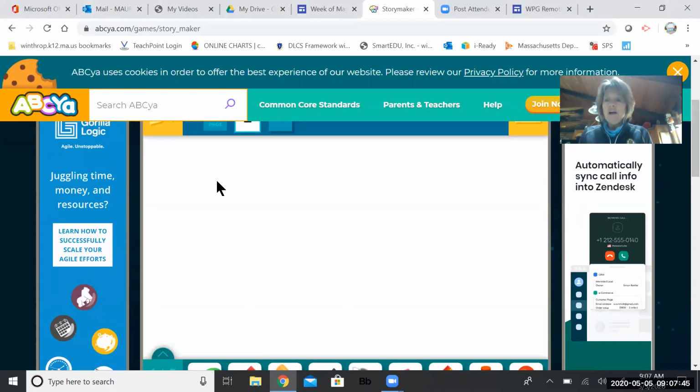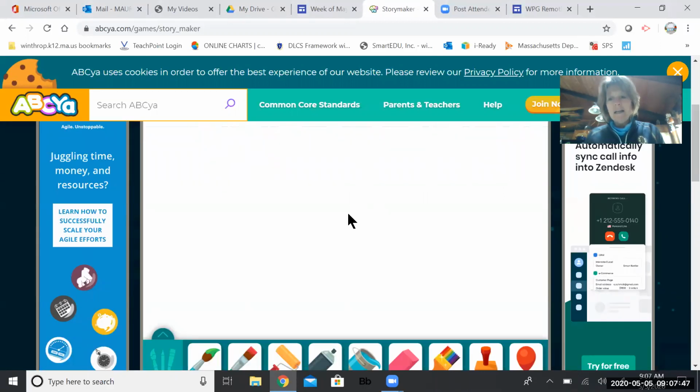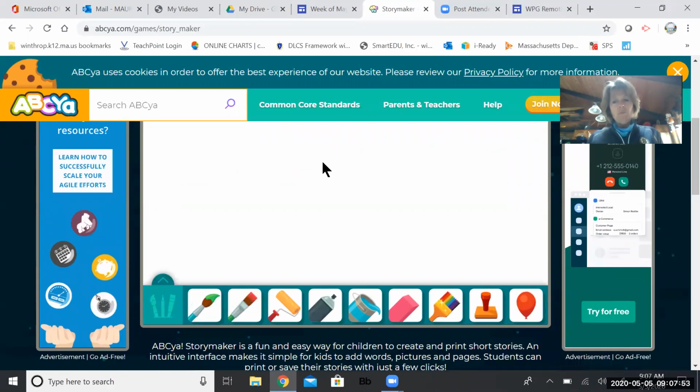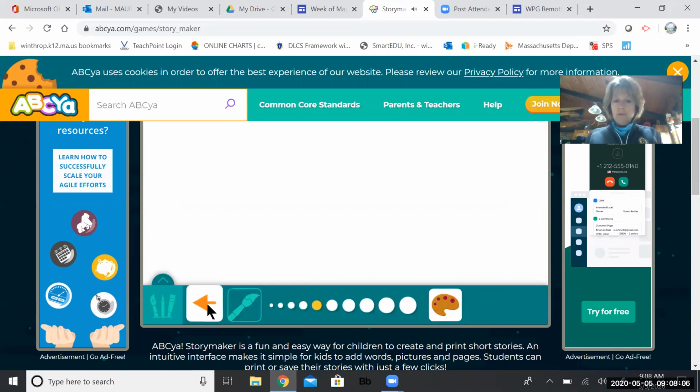So we're going to draw something, and then we're going to see if we can write something about it, like a little sentence about what we made. So today, it's kind of an exploring day. We're going to use this program a couple of times and really start to get used to all of the things that it can do. But for right now, I just want you to explore with these drawing tools and see what they do. So the first drawing tool is a paintbrush.